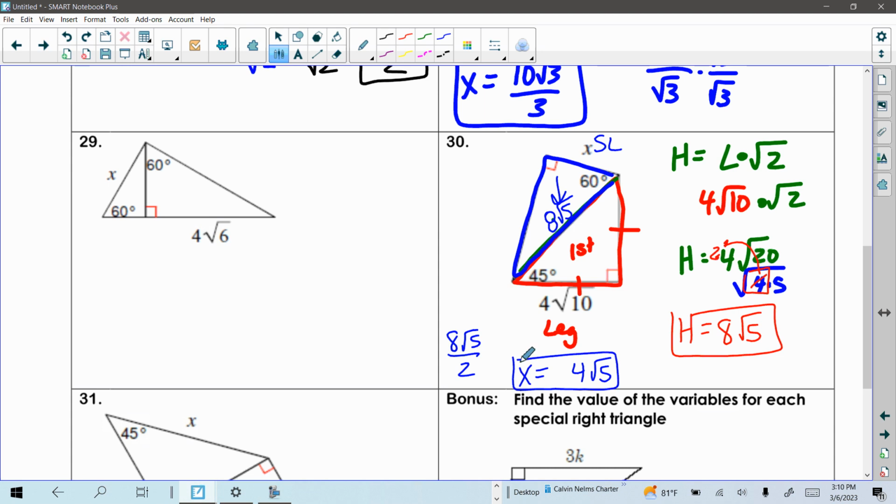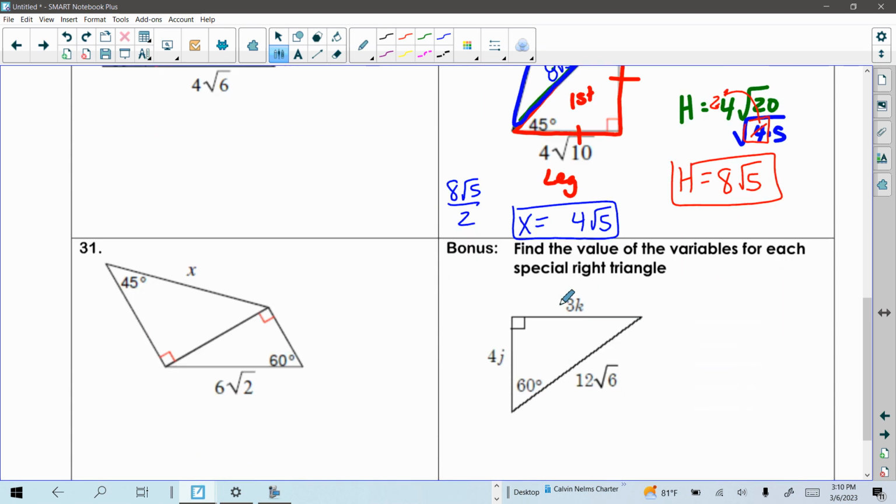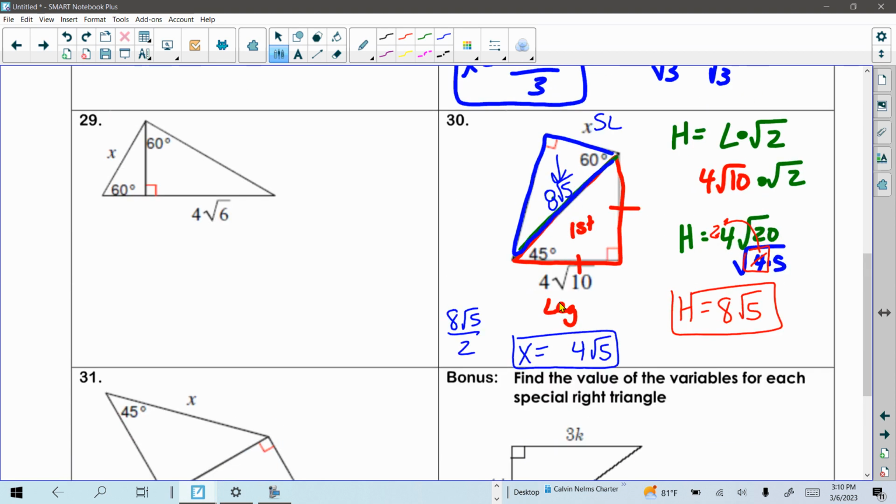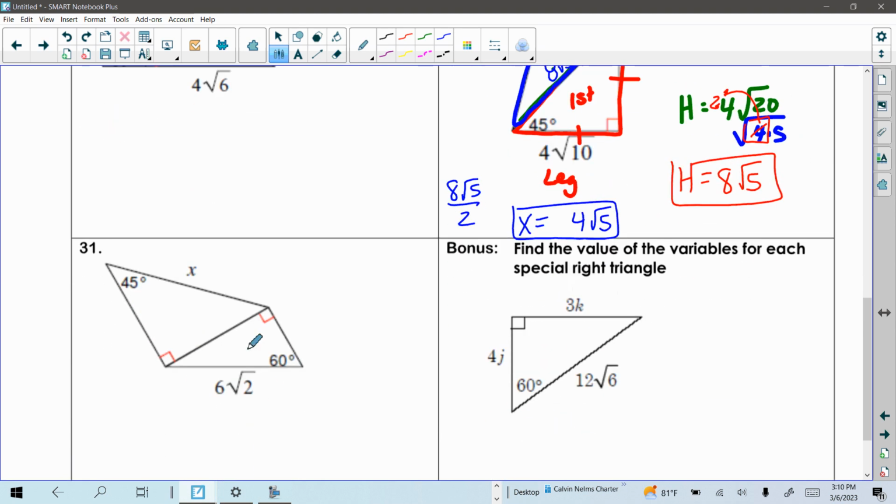Okay, so I do want you to try to complete some of these. 31 is similar to 30 in the sense that you're starting again with the hypotenuse. You want to get to your short leg and then get to your long leg. That long leg is a shared leg in the 45, 45, 90. So half of the hypotenuse, that's the short leg, would be 3 root 2. But then you multiply it, you get a radical answer here. So try these. Let's check them in class.